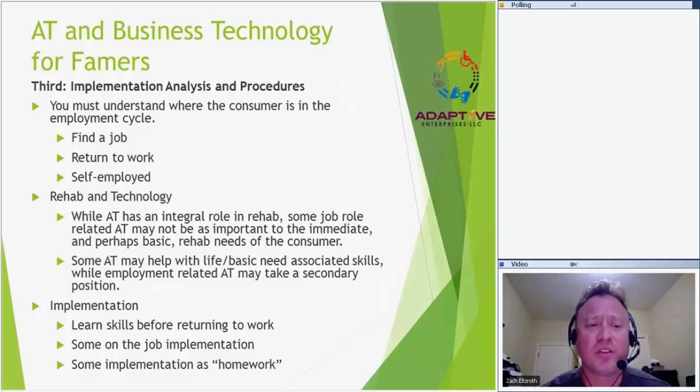And as I mentioned, it's really important to understand that AT, assistive technology, really isn't any different than another form of rehab. It really has an integral role where the consumer needs to embrace it. The consumer needs to understand why they're doing what they're doing and how it's going to help them. And we're talking about AT that can help anywhere from life skills to basic needs regarding their employment. People also need to be in a position where they're able to embrace the AT. Where are they in terms of their recovery and their return to work and rehab? Have they recently had surgeries, things like that? They may not be so interested in some of the basic AT that may help them with life skills, say creating grocery lists, if they're just in the early phases of their recovery. So when you're evaluating how to help people in rural areas, how to help people in a farming instance, you have to understand where they are in terms of how they can actually implement the technology itself.